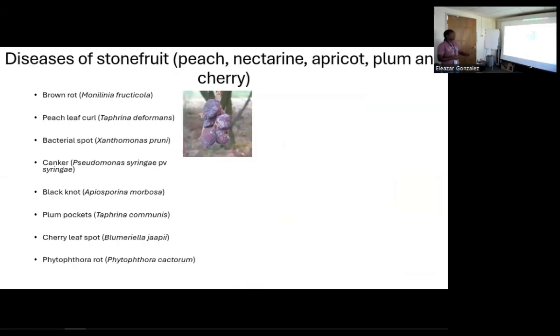And then we have several diseases which could affect the stone fruit, and I grouped these together because the stone fruit will be affected by a similar group of pathogens. So again, the peaches, nectarines, apricots, plums, and cherries. And one of the most important is brown rot caused by a fungus, Monilinia fruticola. And this is what it will cause your fruit to look like. So these are fruit that have rotted, and they have even developed mold, gray or brown mold. The fruit turns brown. And so this would be a very big inoculum source in the orchard.